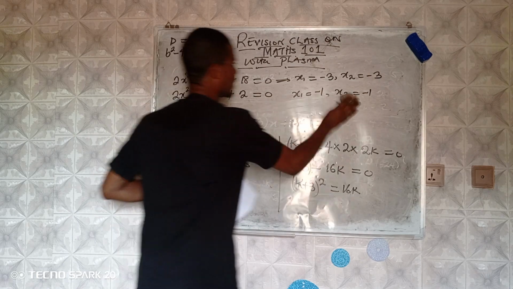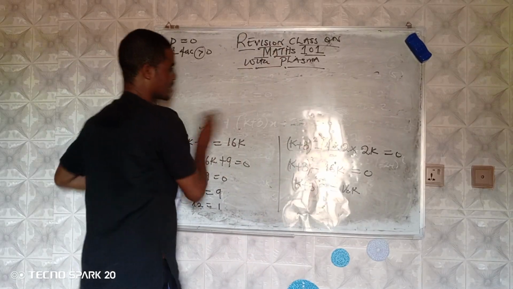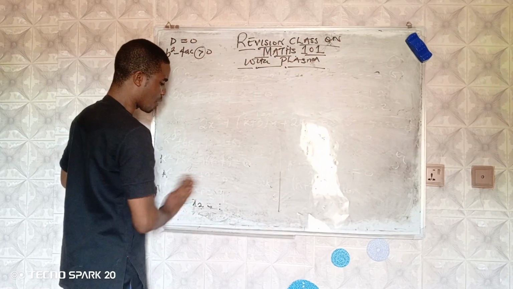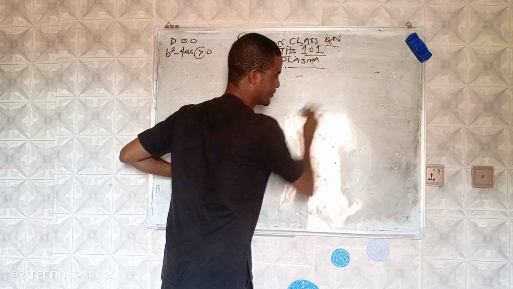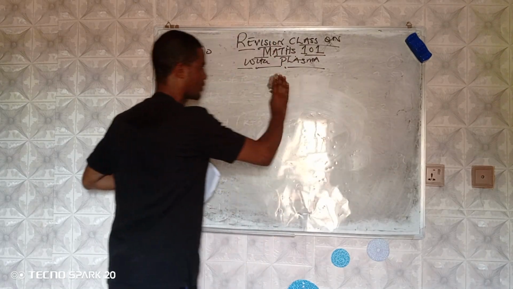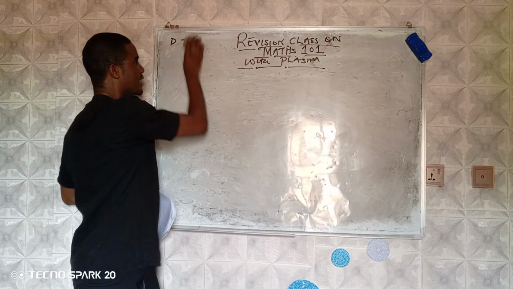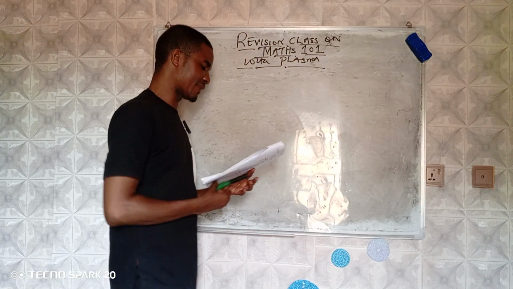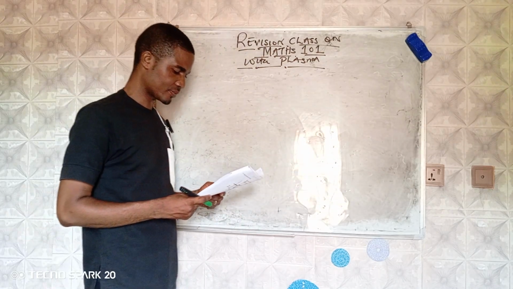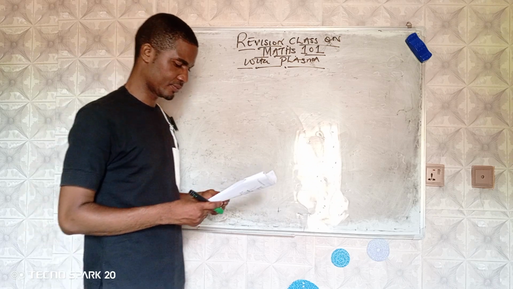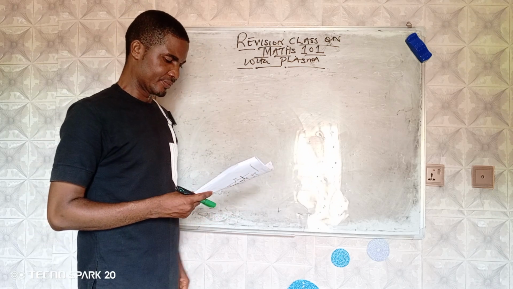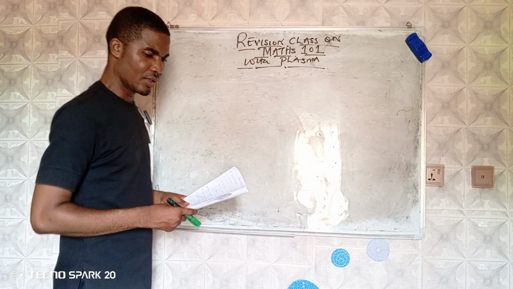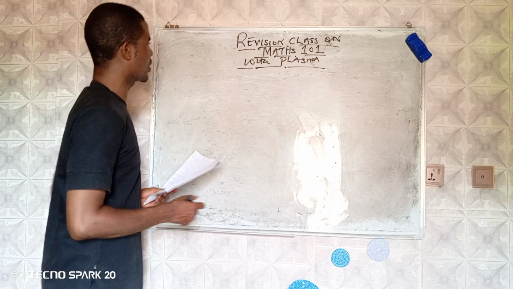Okay, I believe this is well understood about the discriminant of a quadratic equation. I've used it to solve two examples: one, to make a quadratic equation a complete square, and also to find the nature of the roots of a quadratic equation. That is the discriminant of a quadratic equation. Then the next thing I'm going to pick up here is, okay, we want to look at equations with known roots.